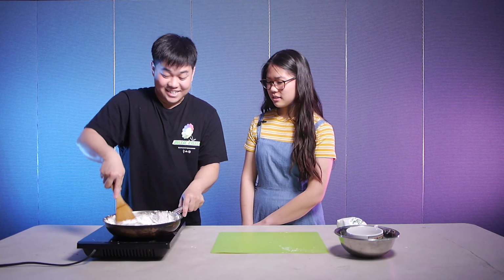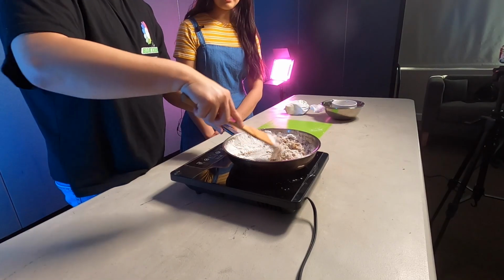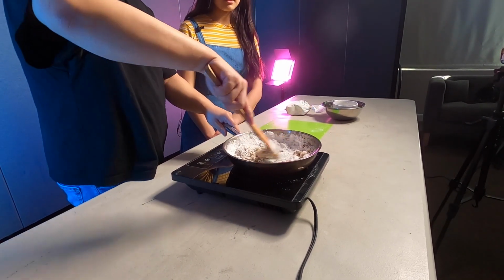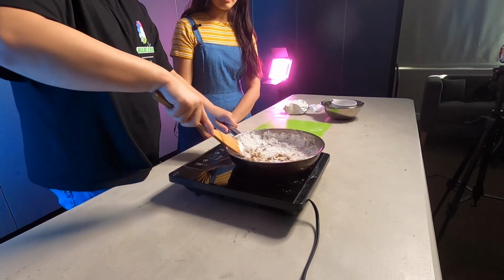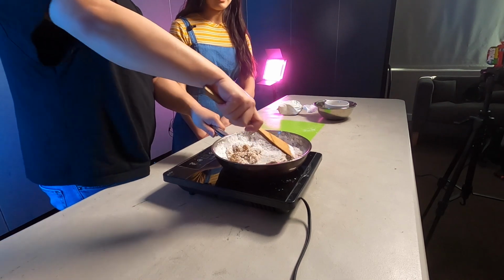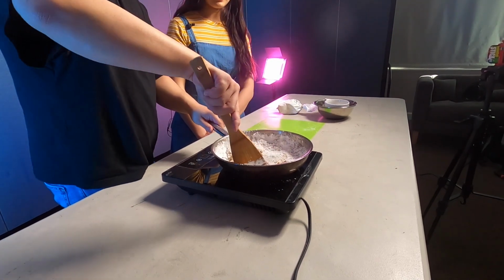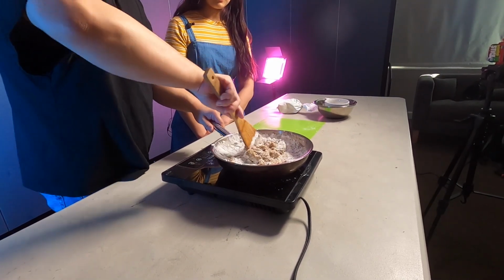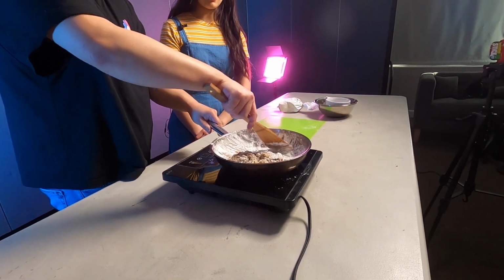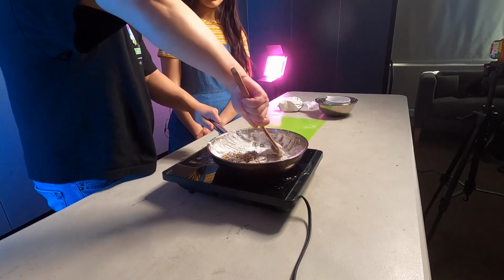How's it going, Anson? It does not look like it's coming together, Leah. I think you just have to keep on mixing. You're close. Does all the tapioca flour starch have to mix up? It does, yes. But you're getting close. You might want to scrape that on the side because that has a lot of moist bits.